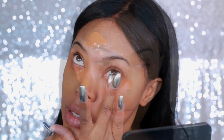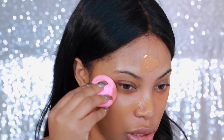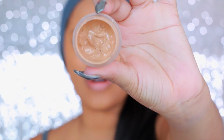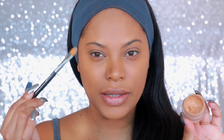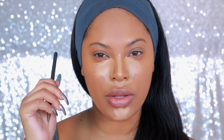Okay, now I'm going to go ahead and blend my foundation. So now I'm going to do some highlighting. I'm going to use the Anastasia Beverly Hills concealer. This is in the shade 3.75, so it is a few shades lighter than my skin tone, and I'm using the MAC concealer brush to apply the concealer as well. I'm just placing the concealer in the areas that I want to highlight. So under the eyes, down my nose, the chin area, and also in the center of my forehead.